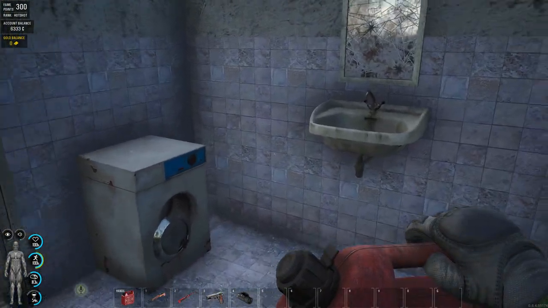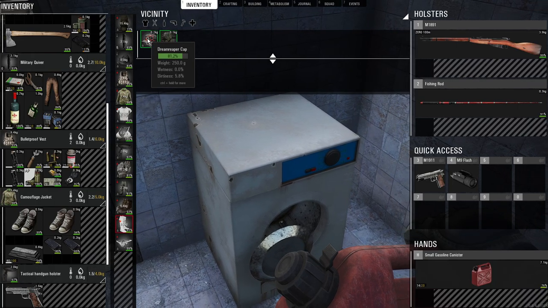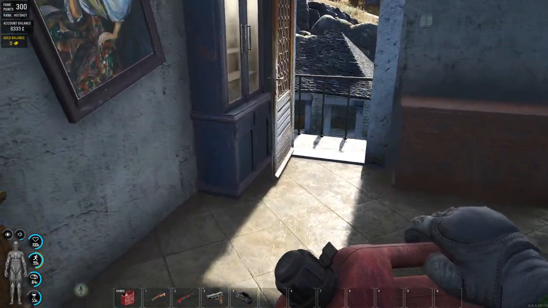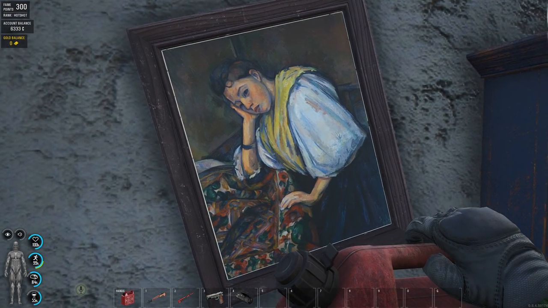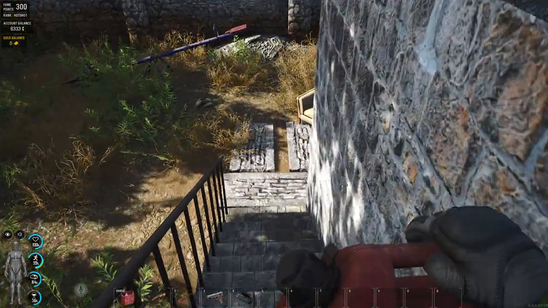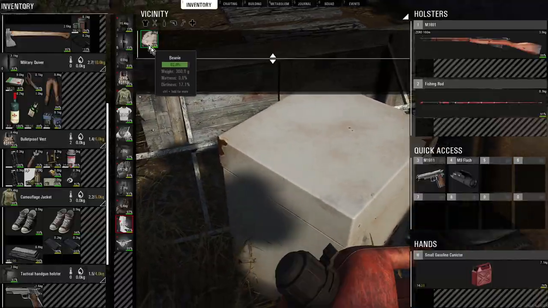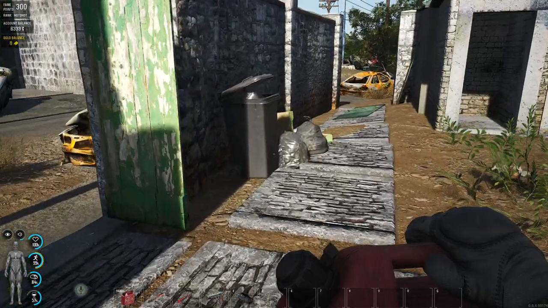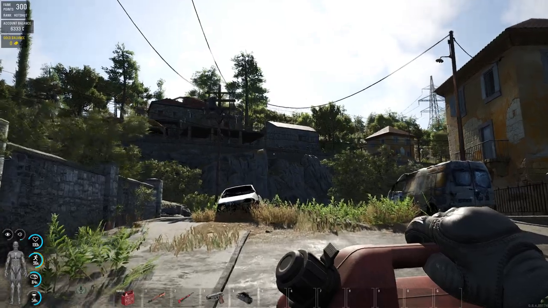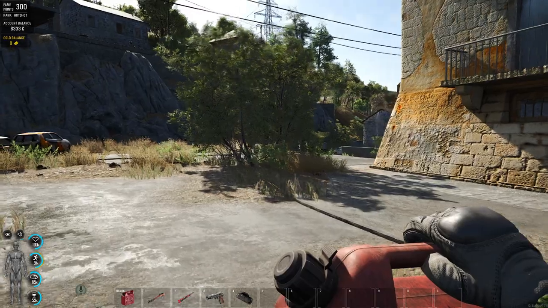Oh, an actual full bathroom for a change with not much in it. Dream Reaper cap, huh? Okay. Bored peasant girl on by a chair. I dig the colors. Oh, search the trash. A beanie. Alright, let's make our way back home. I forgot there's stuff up there too. I haven't checked it out, but I'll check that out in a bit.